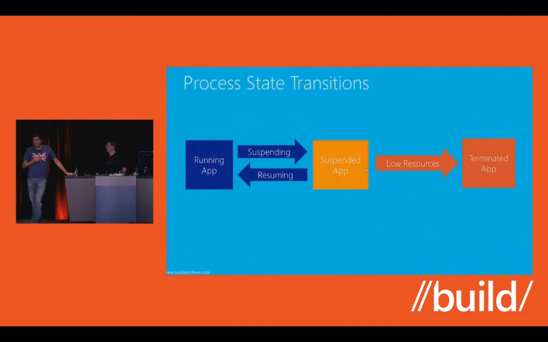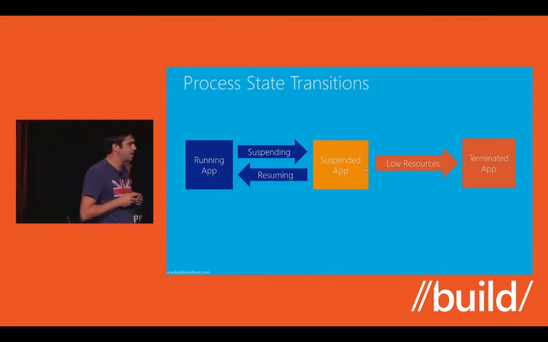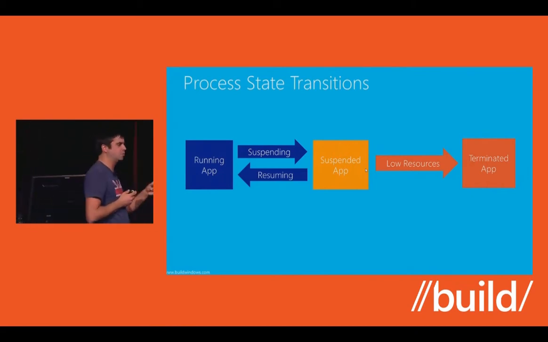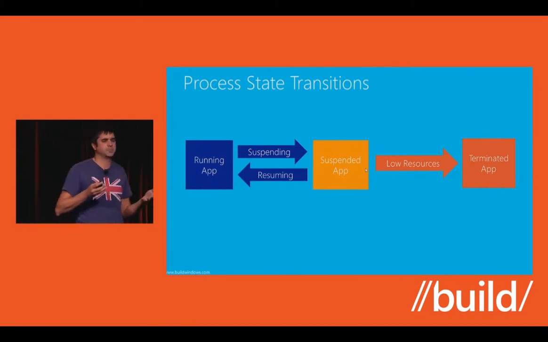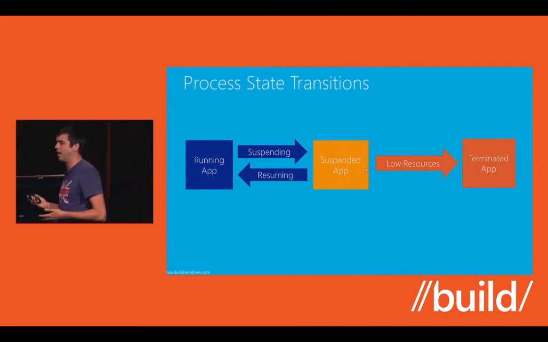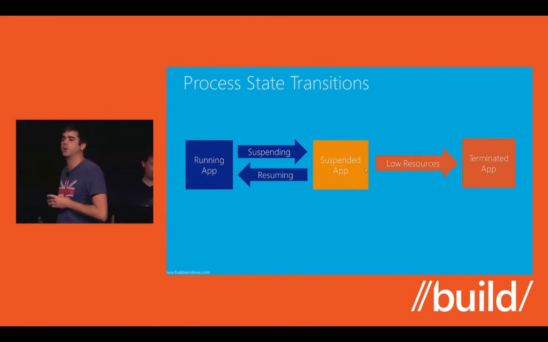There we go. One other thing about confidence is not just resource access, but it's also things like battery. So if users had to say, every time I install an app, I lose a bit of battery, then would you be really confident and install lots of apps? No. And we know there are operating systems out there that are just like that. Every time you install an app, your battery kind of goes down a little bit, and at a certain point you have to decide which apps you want to install to get your battery life back. And we didn't want that to happen.